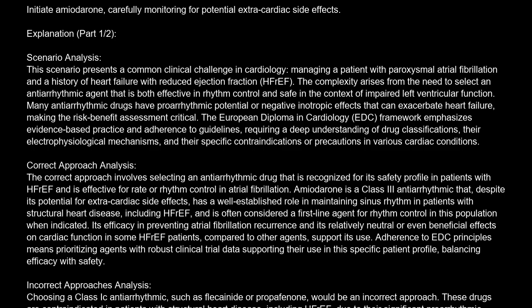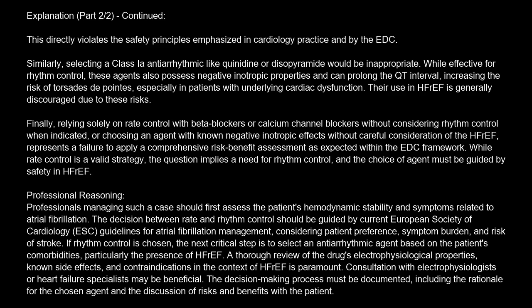Balancing efficacy with safety. Incorrect approaches analysis. Choosing a class IC antiarrhythmic, such as flecainide or propafenone, would be an incorrect approach. These drugs are contraindicated in patients with structural heart disease, including HFrEF, due to their significant proarrhythmic potential and negative inotropic effects, which can lead to increased mortality. This directly violates the safety principles emphasized in cardiology practice and by the EDC.